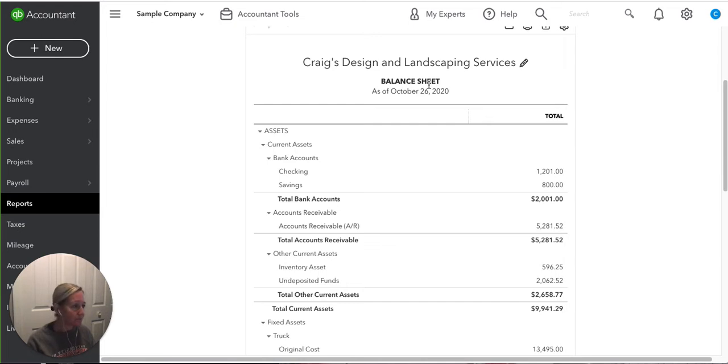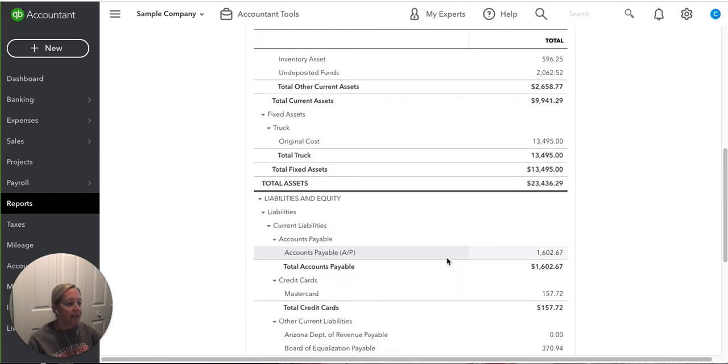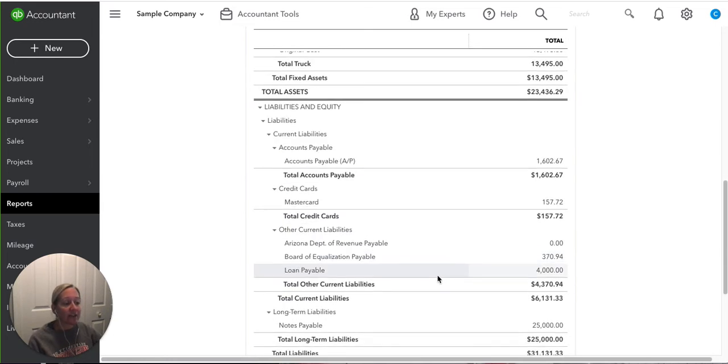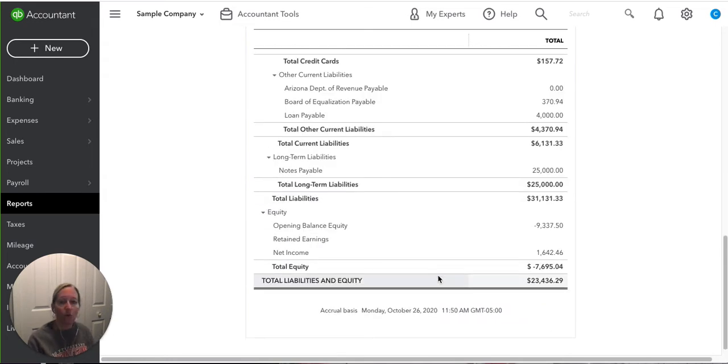So on the balance sheet, we have assets, which are things you own. We have liabilities, which are things you owe to somebody. And then what's left over is equity. So think of it as a home mortgage. The asset is the value of the home, and the liability is the principal of the mortgage that you still owe on the home, and the equity is the difference between the two. So the same thing goes in your business.